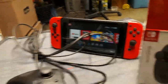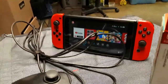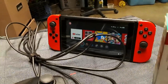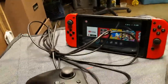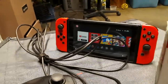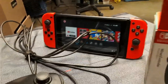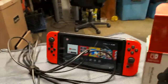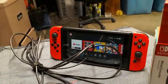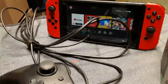Let me paint you a picture: you buy this console, you get all the essentials — the screen protector, the SD card (has to be a decent-sized one), the games, all the other essential items — and then your wallet looks very barren. You know, the sales tax, and then you look at that sweet-looking pro controller and it's $70. Remember, this is 2019, it was still $69.99, and you want a normal controller because — I'm not a little kid, I might sound like one, but I got big sausage fingers.